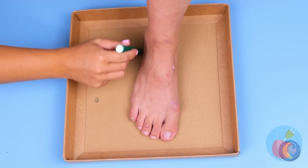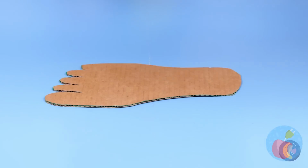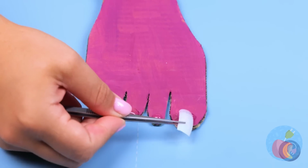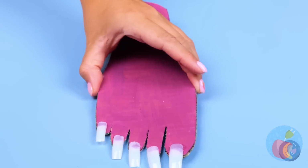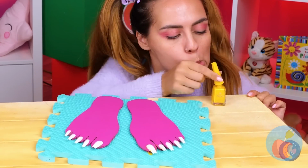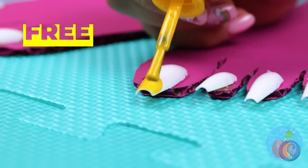And we can put our feet to work. Trace it out, add paint. Ooh, these fake nails will add the perfect touch. It's a little flat, but it's our own homemade pedicure toy. Though I guess the polish is sold separately.